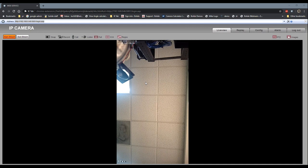Yeah, I'm using Chrome, Firefox. You guys could see that, but I have a plugin that uses an ActiveX plugin for it. It's called IE10. So you can use it on Chrome, but it is ActiveX that is being used. Keep that in mind. So there's a live view of the camera.